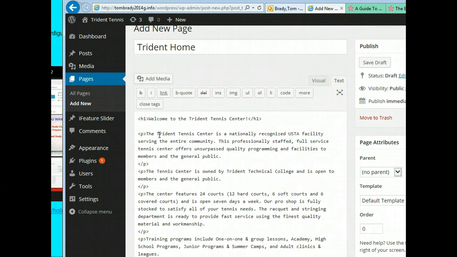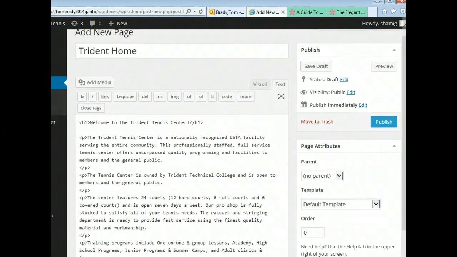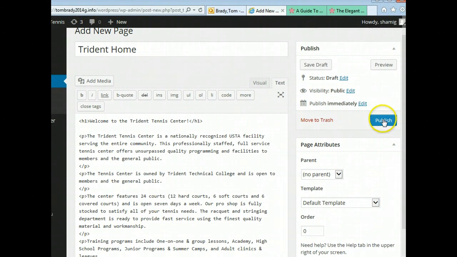Remember, the template is going to provide the style, but we still need to have the structure of elements that we're going to be using within the site, and that's why we need the HTML. So when you create your source code for the website, you want to make sure that you use your hyperlink, hypertext tags, elements in it. All right, now that I have my new page, I can tell it to publish this.